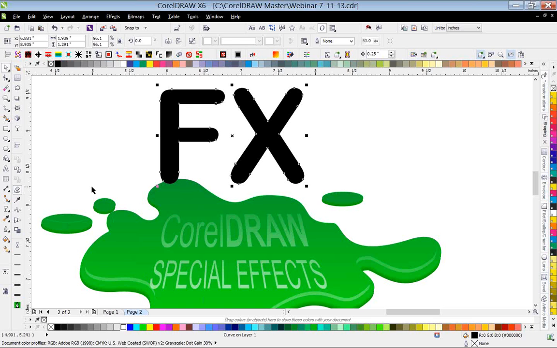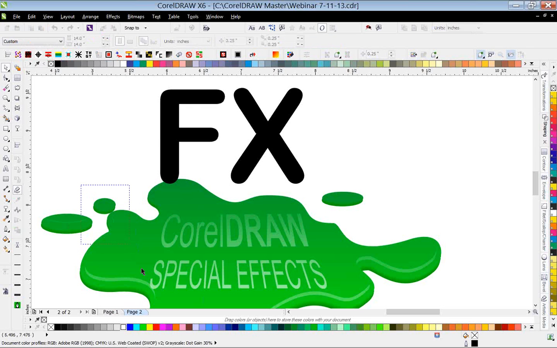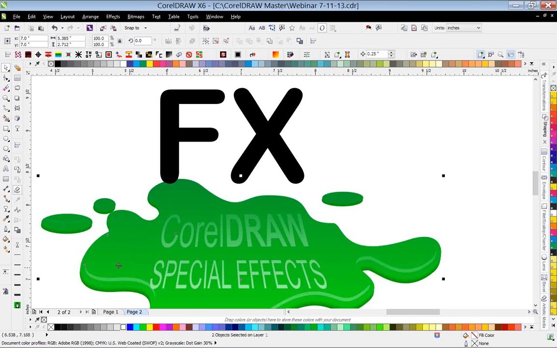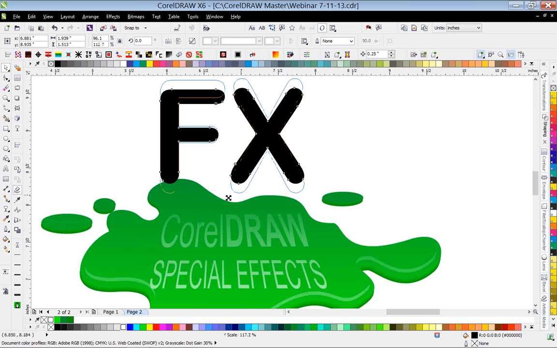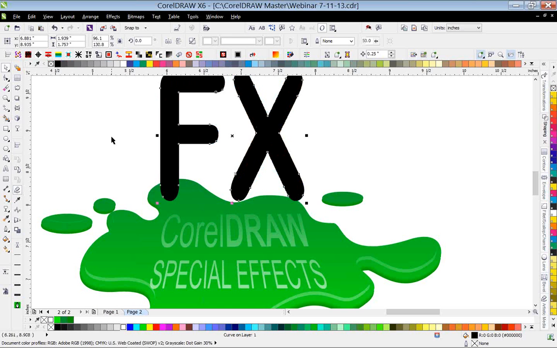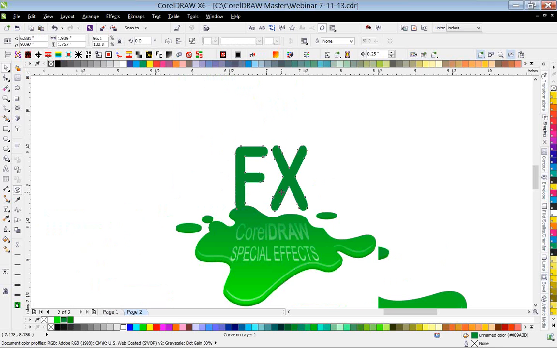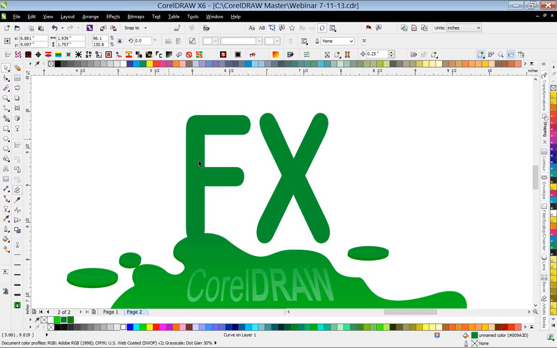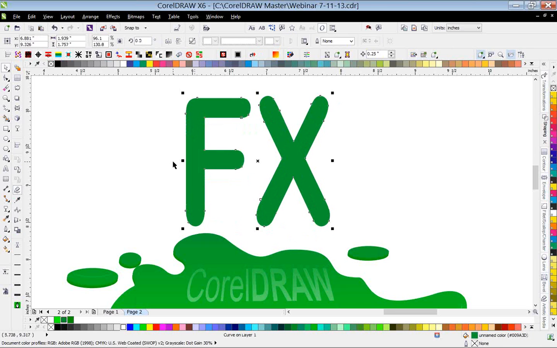Let's see here. I'm going to grab, holding down the Alt key and dragging, and everything that's in this little window will be selected. And I'm going to drag this over here to the document palette. That way I can grab these colors easily, and we're working with the same colors. And let's go with the darker. There's a couple different ways we can go about getting that gel effect, and it's a lot more noticeable here on this FX, so I'm going to show you a couple different ways how I came up with that.